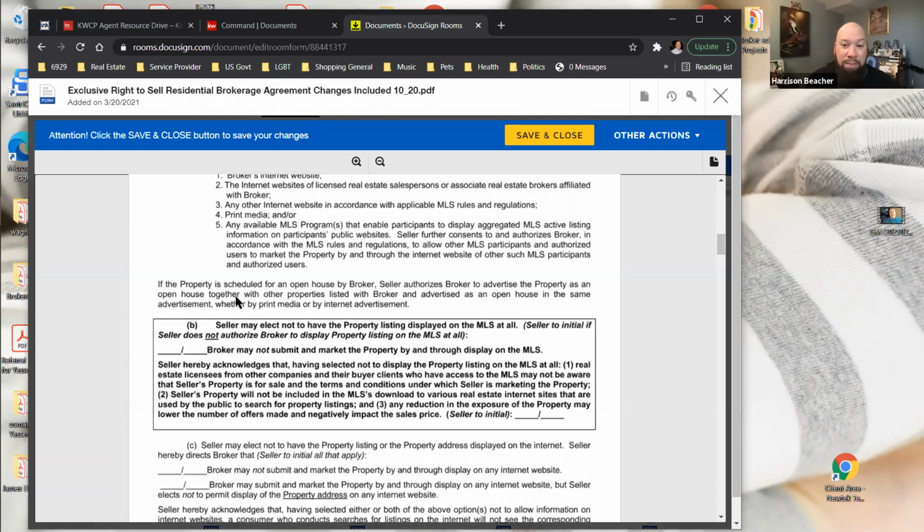Consistency is key in all these, and you have to explain to your seller that if we're opening up to the public, I can set a basic requirement of information collection from people, but I can't exclude any potential person. And I honestly don't want to, because you never know what one specific person, who they know, who they might talk about, who they might share it with, that might actually sell your home. So it's both the right thing to do and a smart business strategy to not exclude people and just be consistent with what you do.